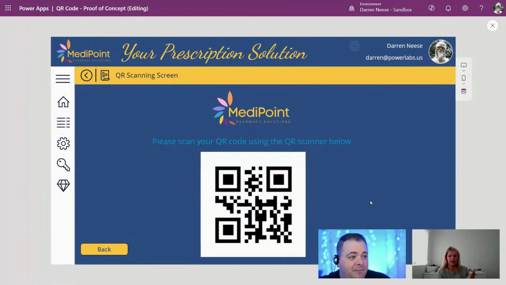So they would just have an email with the QR code. And then the staff member would generate the QR code within the app. Okay. So then it's used as an authentication kind of.